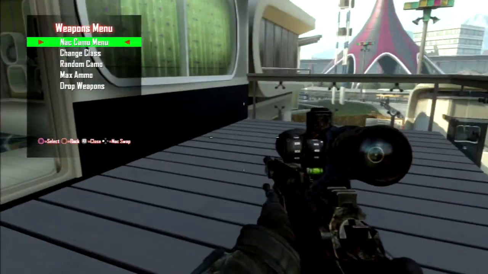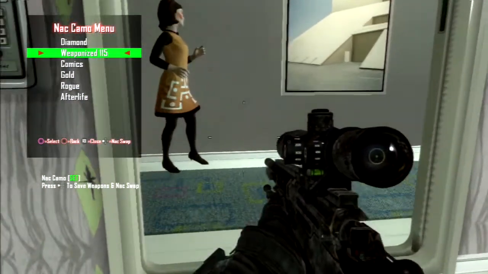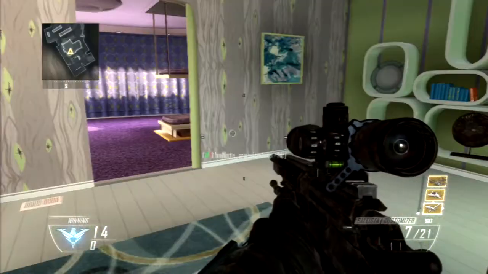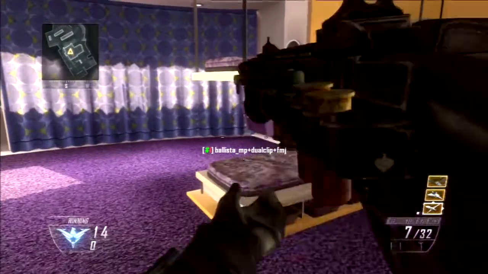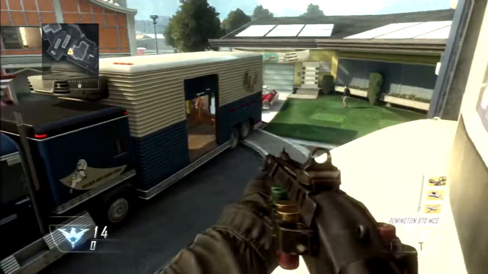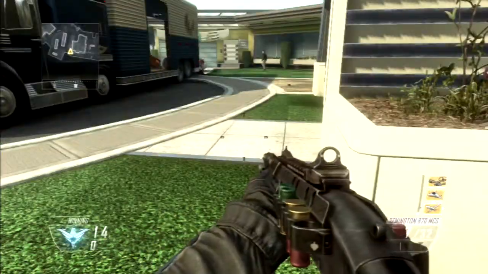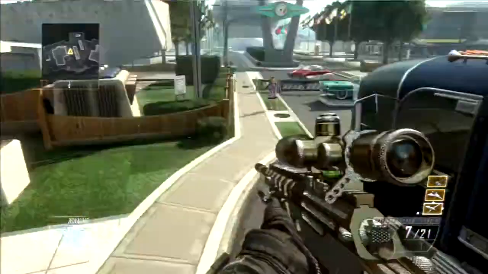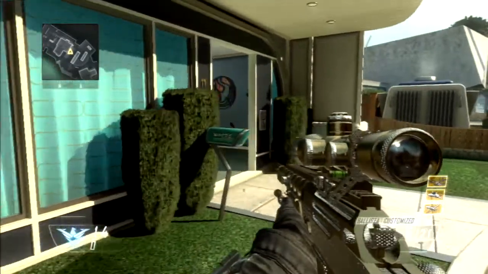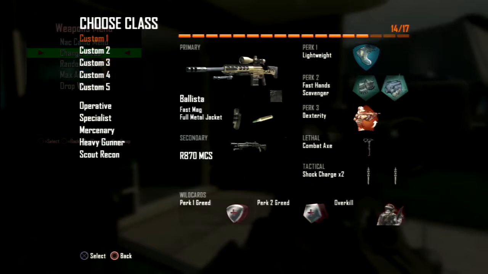Under the weapon menu, you have knack camos, like diamond and stuff. What this basically does is, you push this, and then once you knack, I think. I don't know how to use that. It's kind of weird. There we go. Once you knack with it, it's very hard for me to figure all this out. But that's an option.